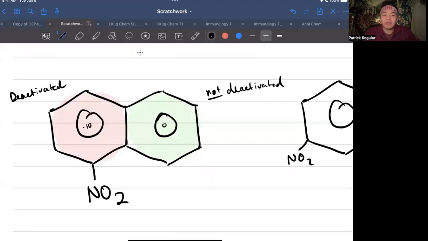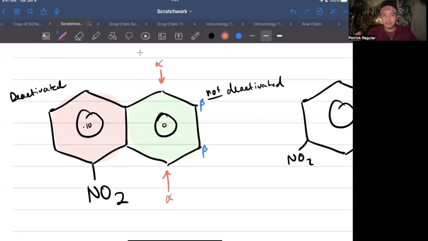Would it rather react with a normal aromatic ring, or would it want to react with a deactivated ring, which, if you remember, deactivated rings react a lot slower and activated rings react a lot faster. So relatively, the right ring is a lot more favored. So now that we know that the right ring is favorable, where will it add? Well, you only have two options, one of the alpha carbons or one of the beta carbons right here.